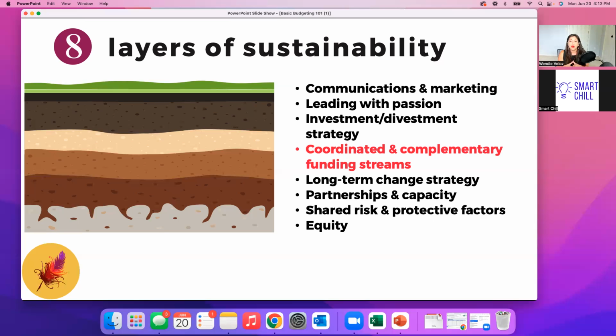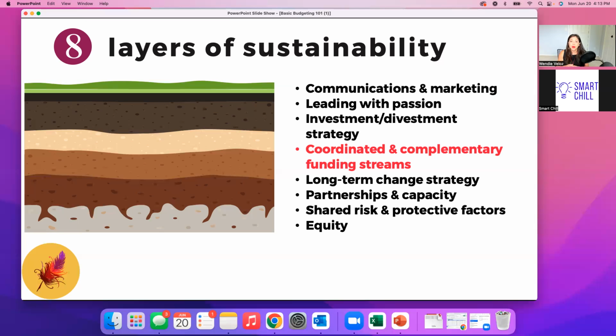So this is important work in terms of how we use money to promote sustainability, but also in all of these 8 dimensions, having the right mindset about how we use our money and our budgets is really important to promote each of these components of sustainability as well.